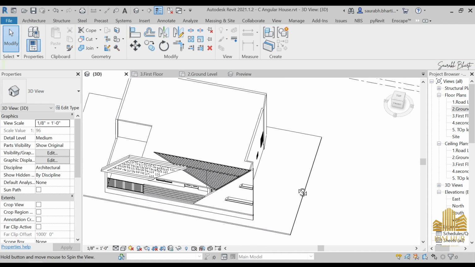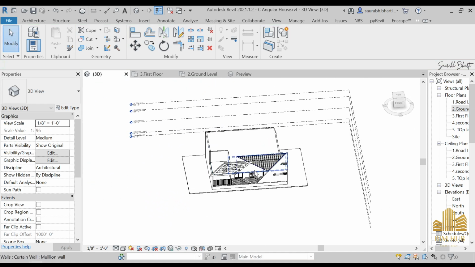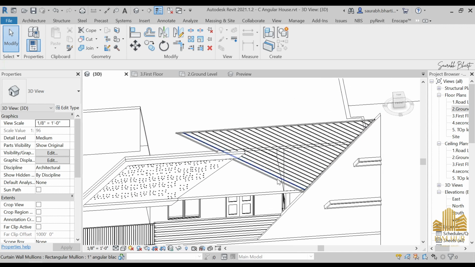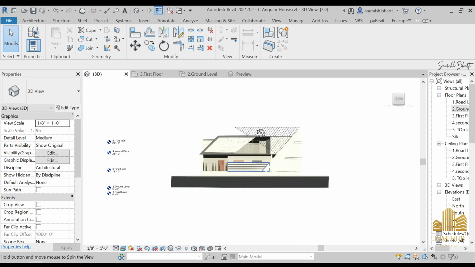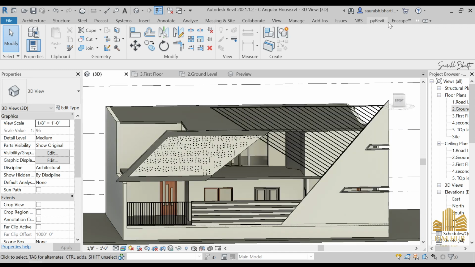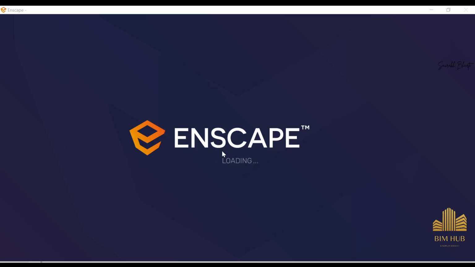So let's just save this project, and you will find this second project file in the description. Let me go to the realistic view, and if I can show you in 3D. We have not provided any of the color to the walls right now. We will do that tomorrow. I will have to find some of the color for that, marble color and all. So I will do that.